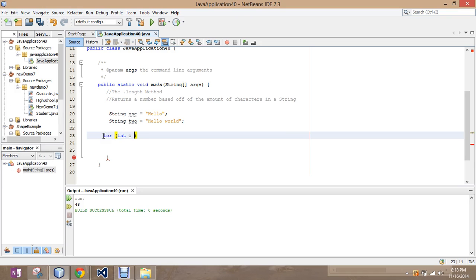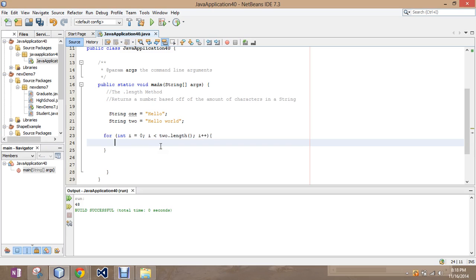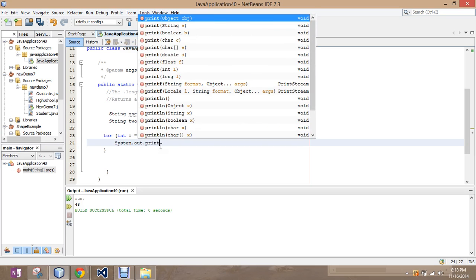For int i equals 0, i is less than, and we're going to do this to 2, so 2.length, and then increase i by 1 each time. And I'm just going to have us print out i.